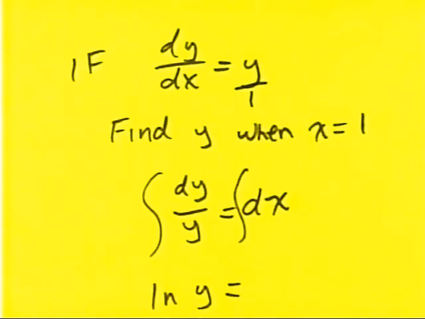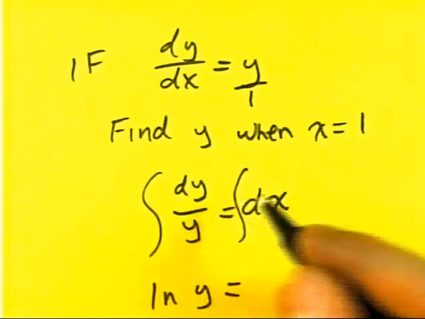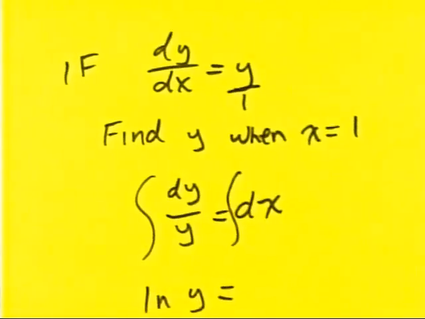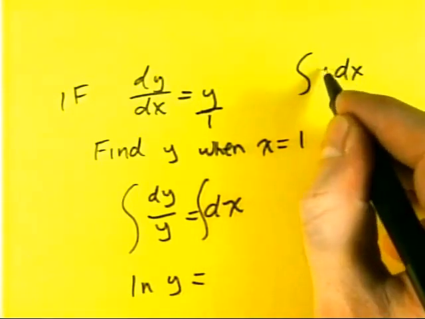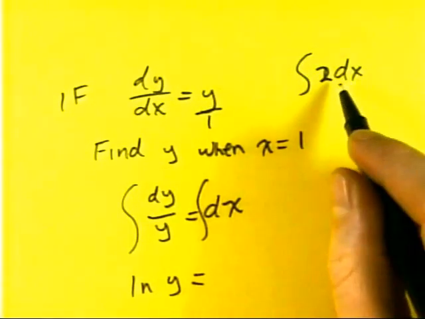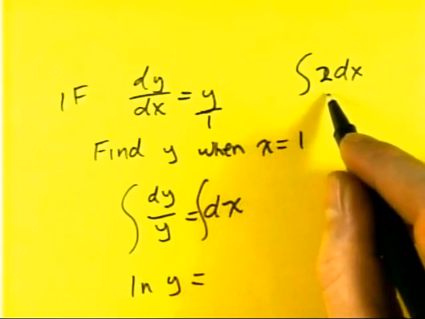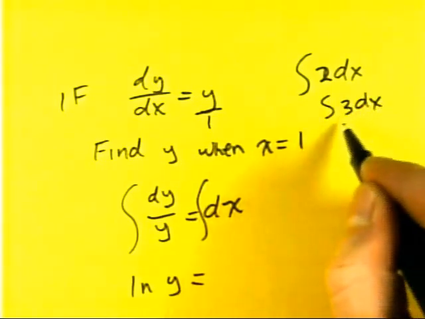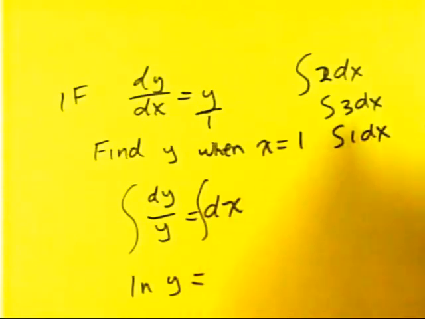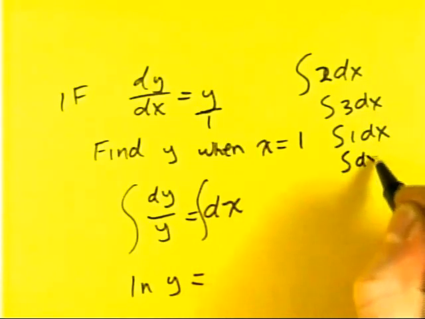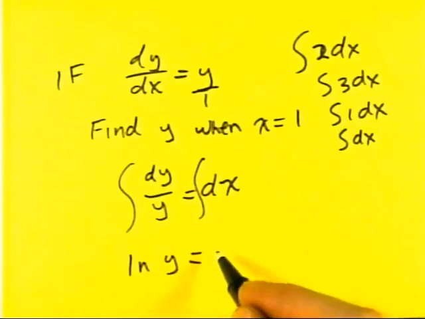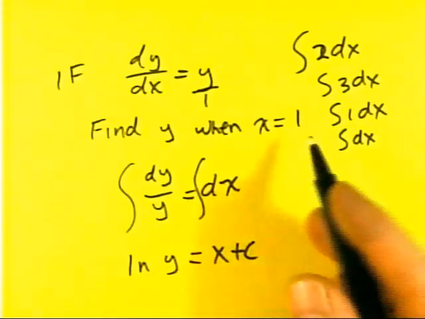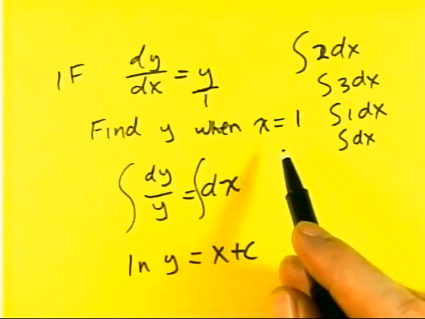The x. X squared. No, I don't know. Annalisa, what's the integral of 1? The derivative of what is, or what's the integral of 2? 2x. What's the integral of 3? 3x. What's the integral of 1? X. So what's the integral of dx? X. Okay, and then from here, I want you to find y.